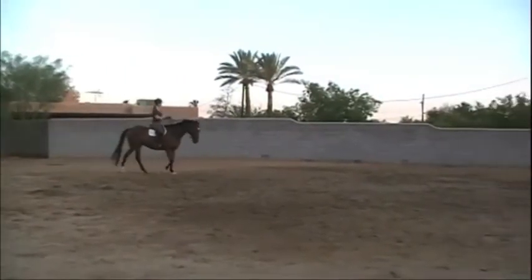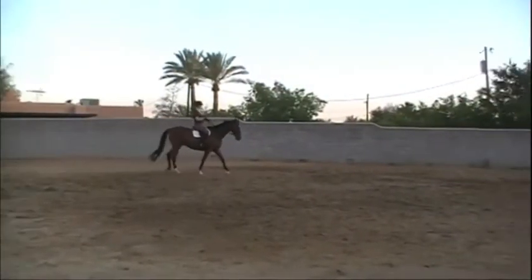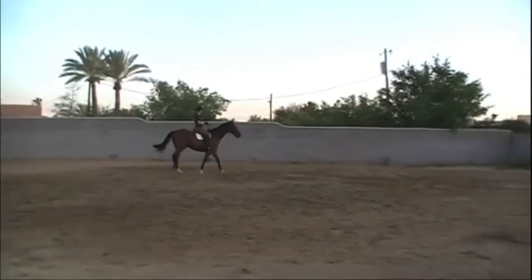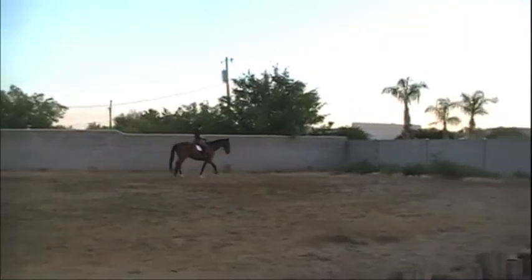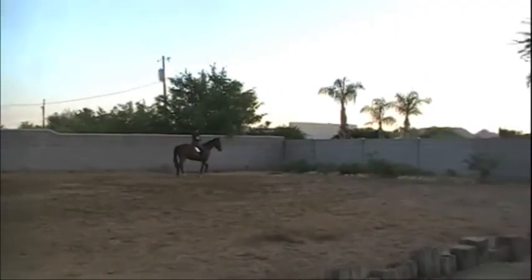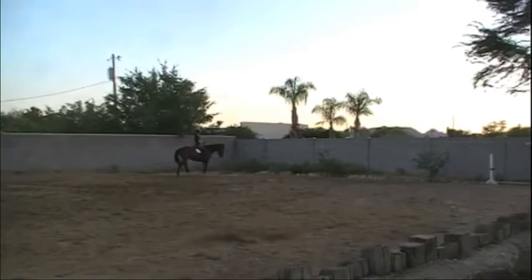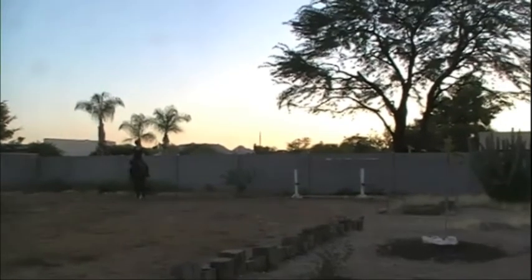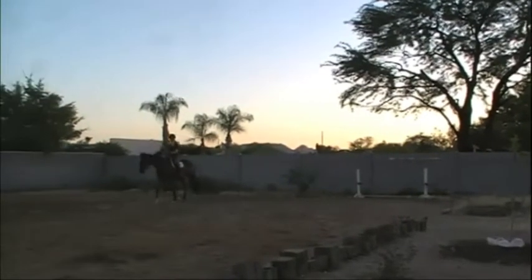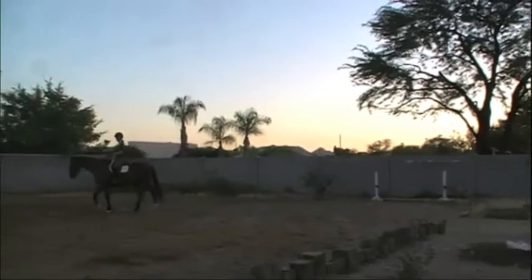So this is exactly where she needs to be working with this horse, though I would still suggest that she continue with the lunge work, which I know she does because I saw her and she had him stretching quite nicely in the lunge work just without any halter on or anything. The main thing I would say on that lunge work, from what I saw before, is he just needed to get moving a little more forward and swinging, and that's what we'll see when she first goes into the trot, which will be coming up in a few moments. The walk here is just not quite swinging enough. Keep trying to get a little more out of it without slowing it down.